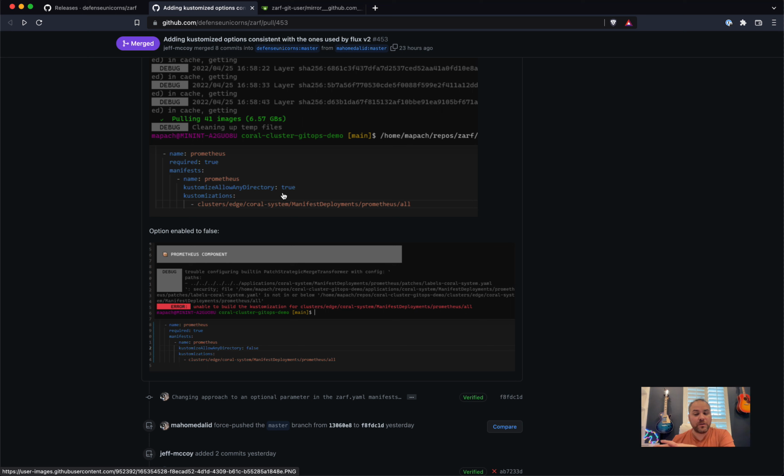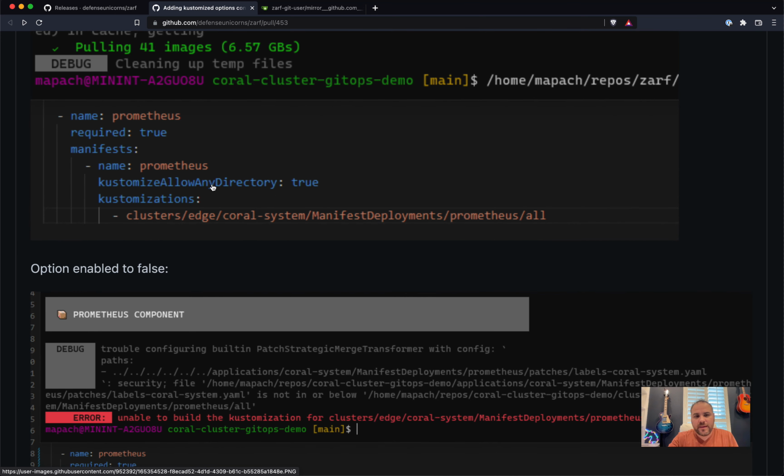And we agree with that because whenever Zarf prompts you to deploy something, it shows you a list of the customized things it's using, but not the imports of customize itself. So we've added this new flag called customize allow any directory. If you set that to true, that package can then pull files from elsewhere. And what this does for you as a package creator is it's a flag to say, oh, this is pulling from some other location. I should go look at that, or not.